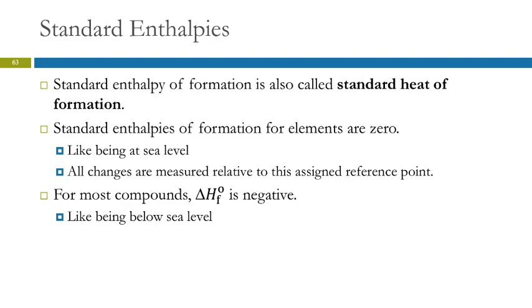So standard enthalpy of formation, also called standard heat of formation, just like we called the enthalpy of reaction, the heat of reaction. So the heats of formation for elements are 0. It's like being at sea level, and we measure everything relative to that. So you can go above sea level or you can go below sea level. If you're going below, then your standard heat of formation is negative. It's like a negative elevation change.